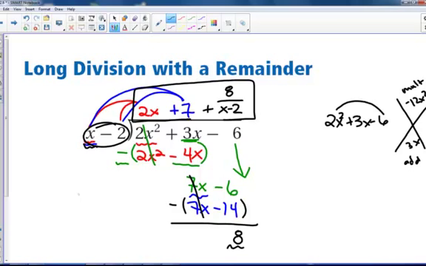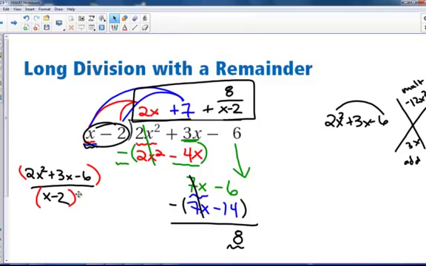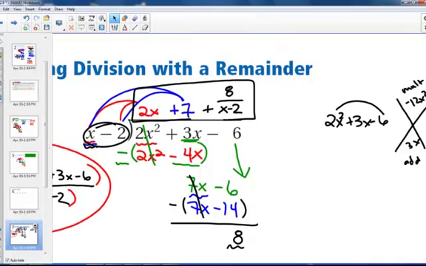So if you were to do 2x squared plus 3x minus 6 over x minus 2, there's no way to do that because this is linked and this is linked, and you can't go putting anything over the links because you can't break them up. So it's impossible to do it this way, which is why there's long division. Let's try another.